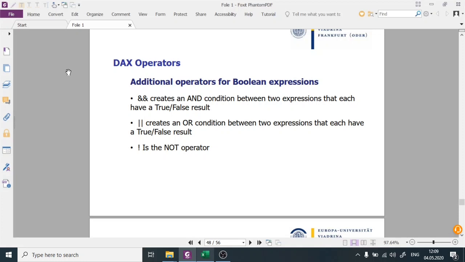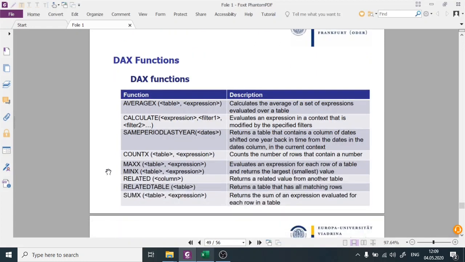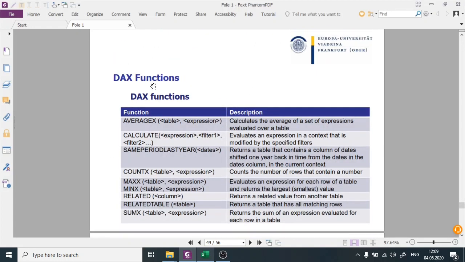We will not use them today, just for you to know. And what is the most important is that there are functions for DAX expressions. Some functions look visually almost exactly the same as Excel functions, like there is a sum function, max function, and so on. Some functions look slightly different.